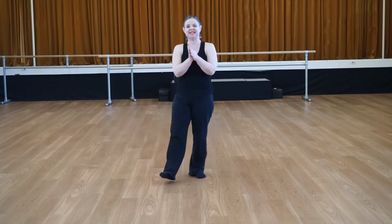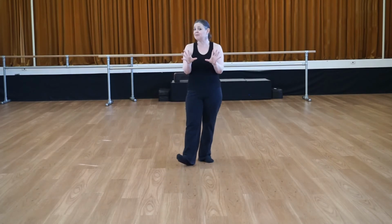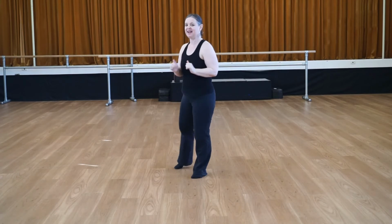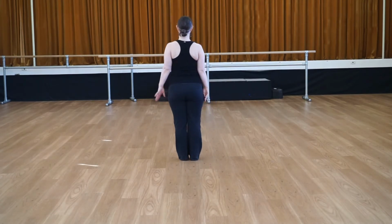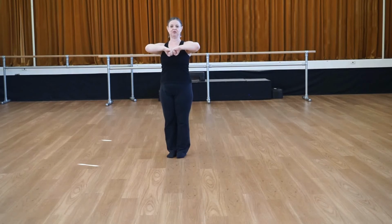The next thing to do is to do half turns. So it's just the same, except we're going a little bit further around with our turn. So again, I'm going to face the back. And we're going to start with our right foot back and our right arm forward. And then we're going to turn to the right and end up facing the front. To the front. Well, you'll be facing probably your back. But I'm facing the front.